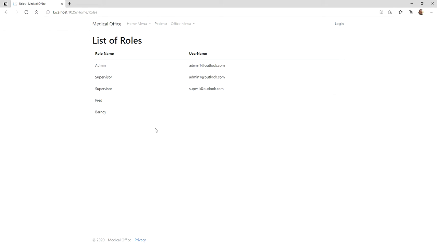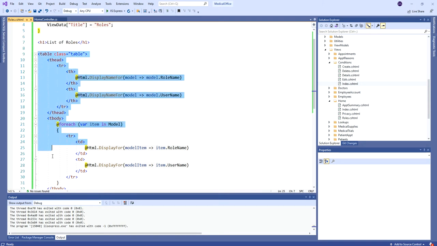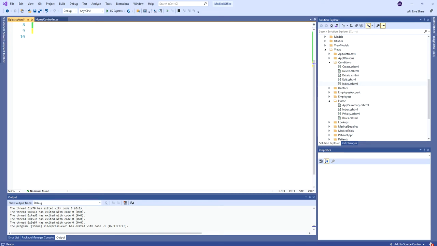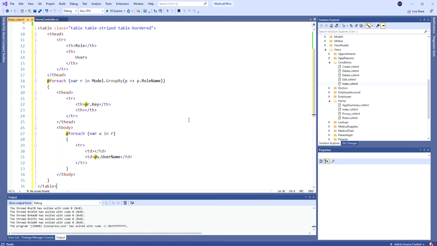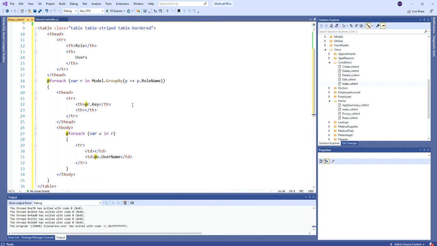So if you really don't like that look, and I can understand why you would feel that way, it's really not a problem. What we're going to do, I should have done Control F5, but I didn't. What I'm going to do is replace just the table portion here, right? The usual layout. And what we can use, we do know we have GroupBy that's available in our LINQ queries, right? So this is a little bit of a different arrangement for the table. I'm using some extra Bootstrap classes to make it look a little bit more professional or fancy looking. But basically, I've got the role and the users. Hey, I could have probably used display names and so on, but that's okay. This is just done in a hurry here.